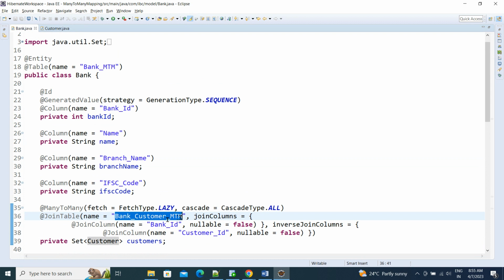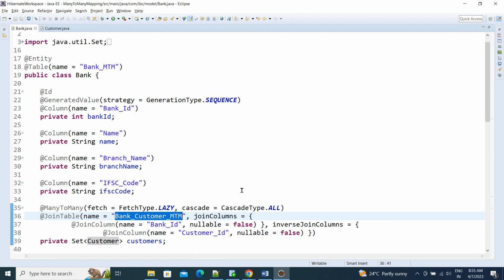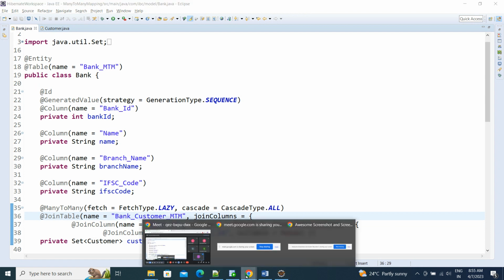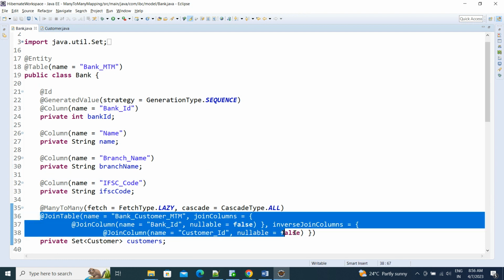So what are the columns that we are keeping in this table? We are using join columns between bank and customer. The primary keys of these two tables we are maintaining in a different table. Now let's see what other columns we need to mention, guys. Based on this configuration only, it will create a new table.